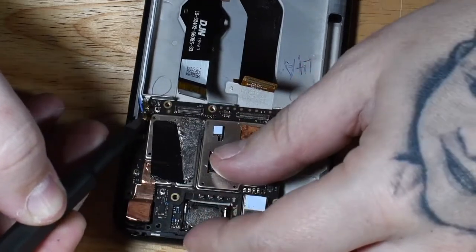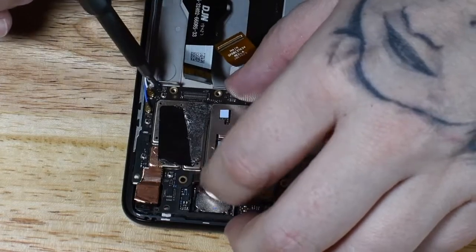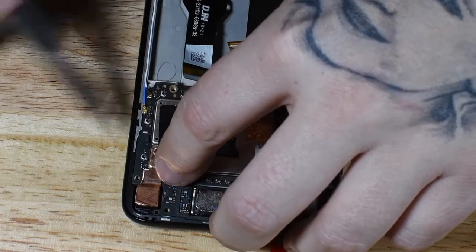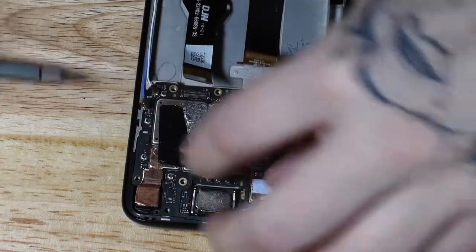Just lift those antennas up just enough to get your board in place. Once your board is seated properly, you can go ahead and connect those antennas, or you can save it for later. It's easier just to go ahead and connect them then. But whichever method you prefer, just as long as they're done before you put the plastic cover back over your board.